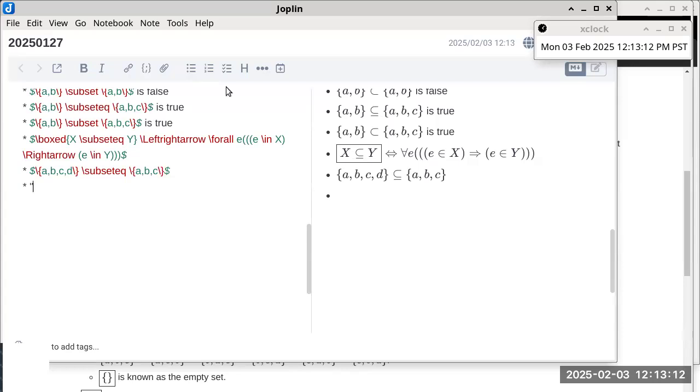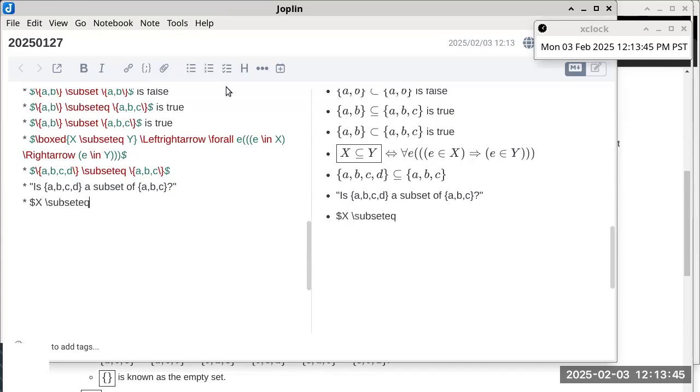Okay, so let me write it here. Is the set A, B, C, D a subset of the set A, B, C? I just want to know whether that was the question. Okay, that's good. It is a very good question because I need to make that symbol clear.